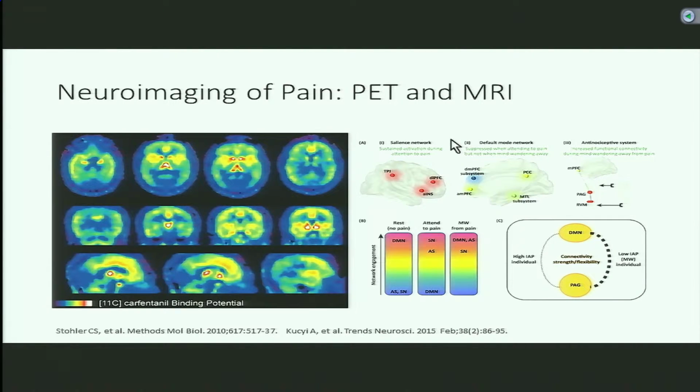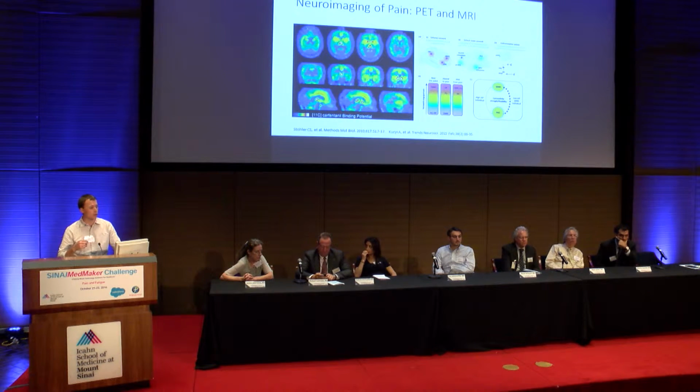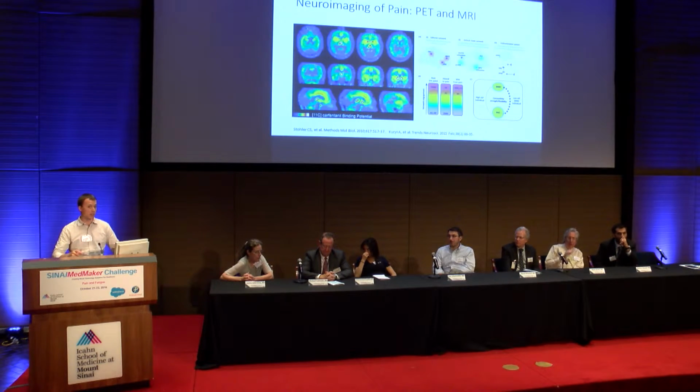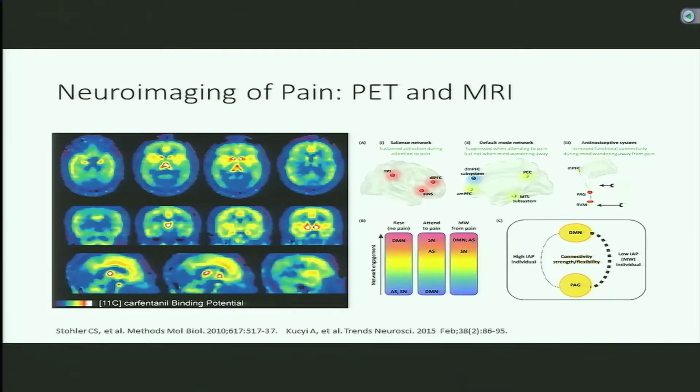But what we're more familiar with and what we tend to use more, at least in our lab, is functional MRI. And this is an MRI technique that tracks the changes in blood flow that occur in response to the greater metabolic demand of brain tissue as it becomes activated. And by looking at these changes in blood flow and how they correlate in time, we can determine that regions of brain that activate together in similar patterns are connected, or regions of brain that activate in correlation with a specific task are related to a certain function.